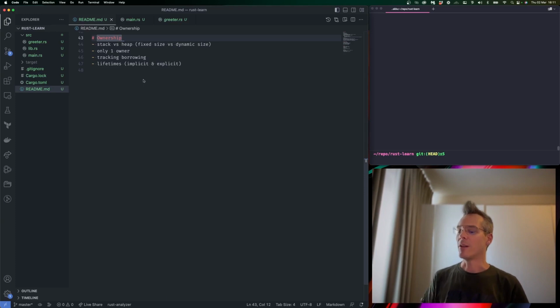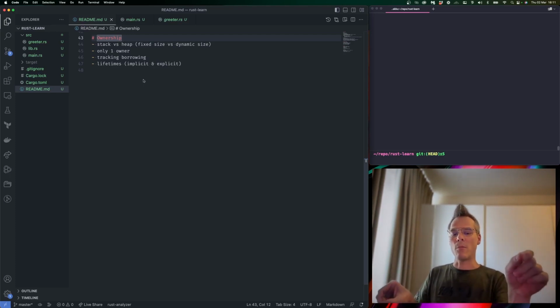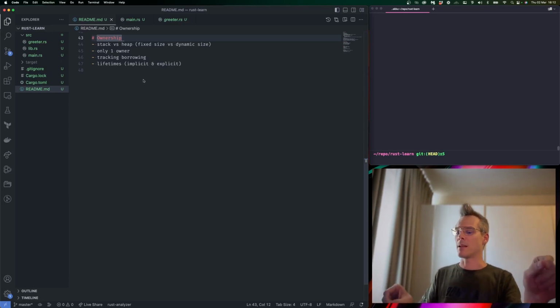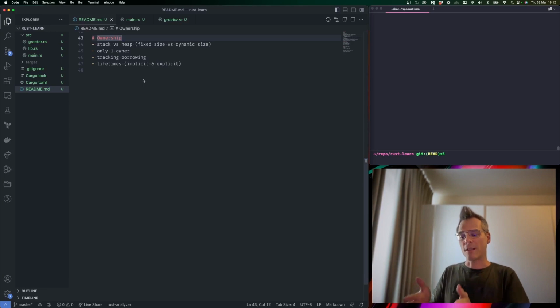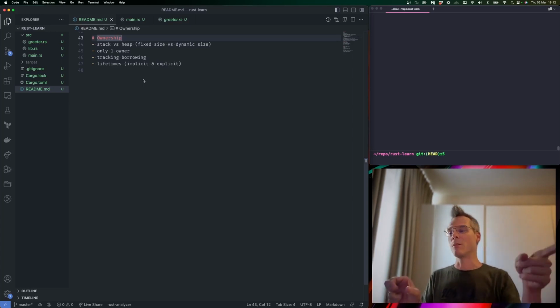The answer is that you have another kind of memory. You have this thing called the heap, which is a place where you can allocate dynamically sized blocks of memory that can be referred to by variables inside the stack, if that makes sense. And that's really what a pointer actually is. A pointer is something that lives in the stack, but it points to an address in memory in the heap. Effectively pointers are fixed size things. They're just an address, so we know exactly how big they are, which means we can push pointers into the stack. But of course those addresses that they point to could point to a place in the heap.